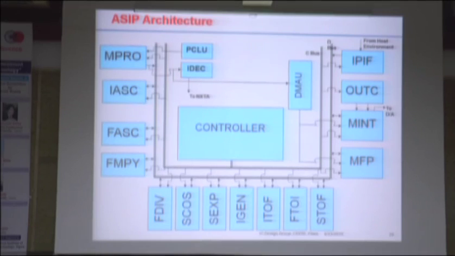This input interface block will take the data from the host environment. This outC and the input interface, we have designed them with a handshaking protocol. Both these blocks themselves act as a controller and they work in a handshaking environment. And the outC block will send the output data for the generated results to the D2A converter, because we have to produce the speech. So this digital data will be converted into analog. These generated results will go into the DA converter and they are sent by the outC block.